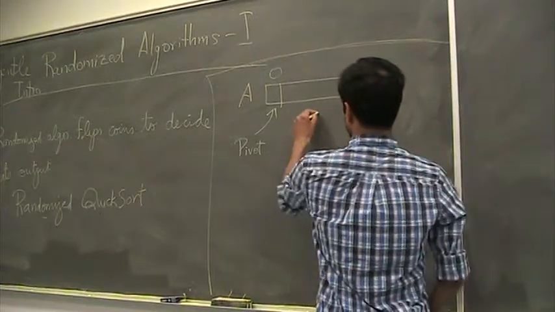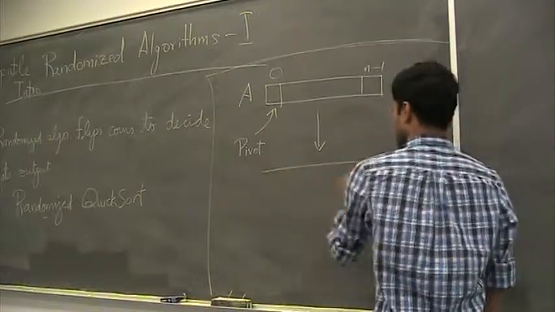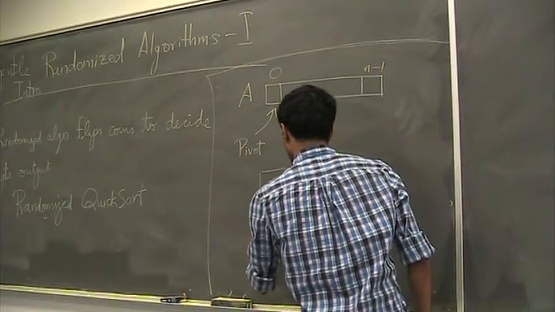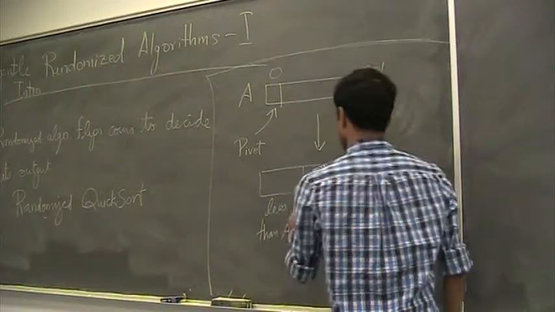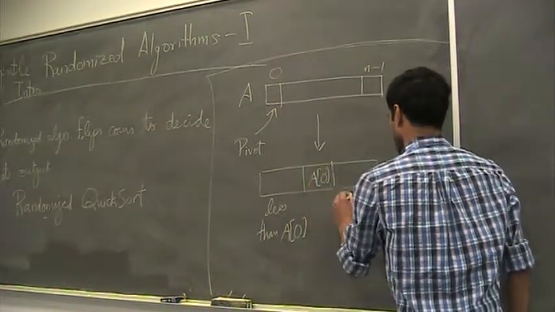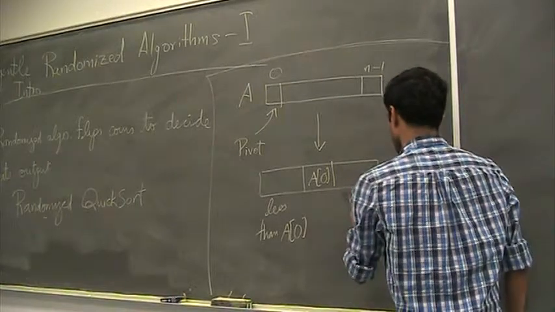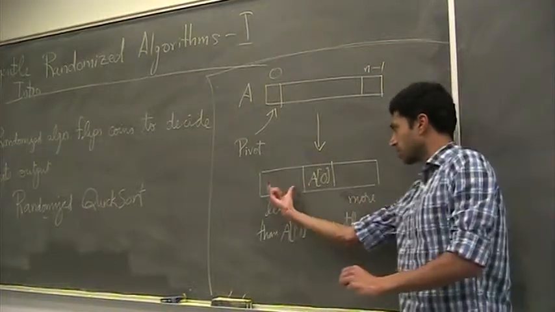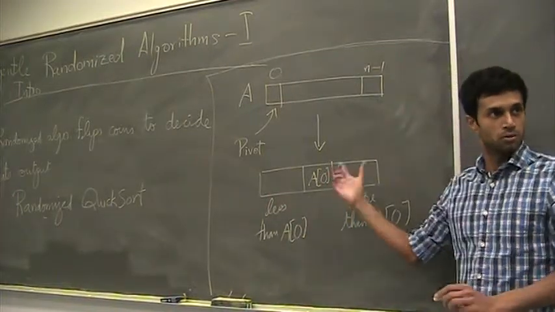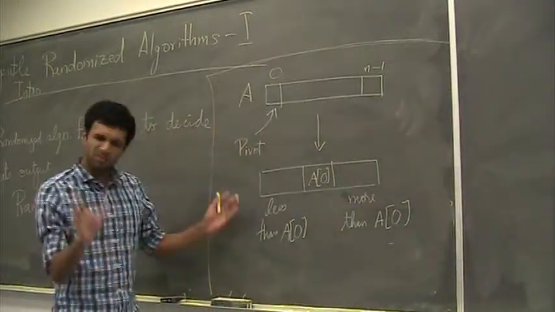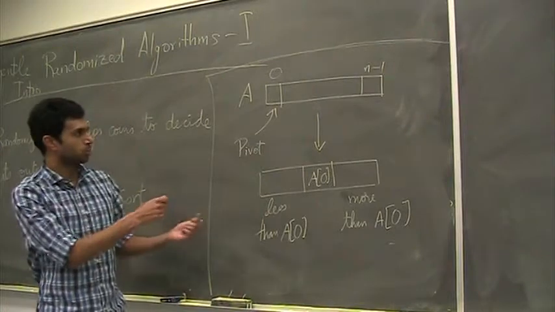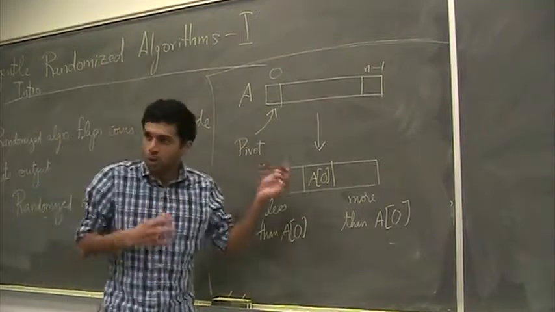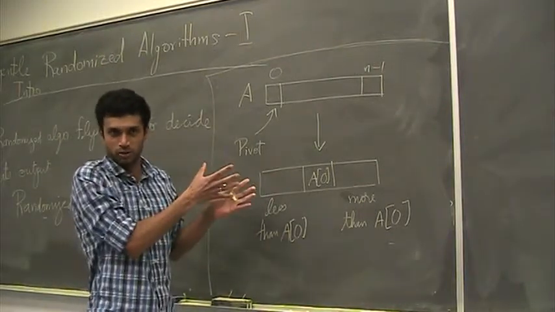Alright, so what does it do? Basically, it has this neat partition algorithm, but you change this into everything less than A0. You put A0 here, and this is all more than A0, and then you do a recursive call in each. Right? You guys remember this? And let's not worry for now about what happens when certain elements are the same. Let's just assume they're all distinct, just so that we can get rid of the coding complexities and get into actually how the algorithm works.